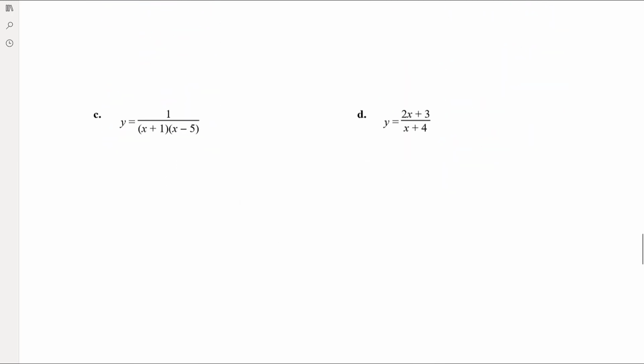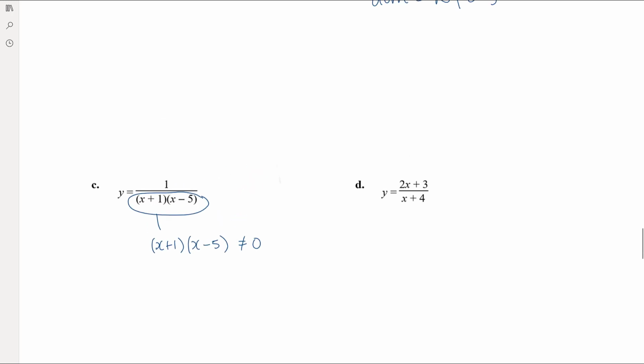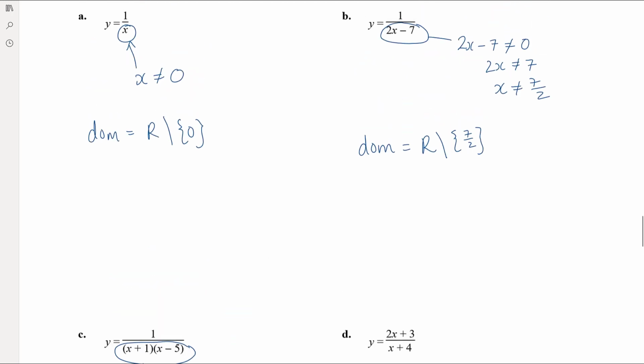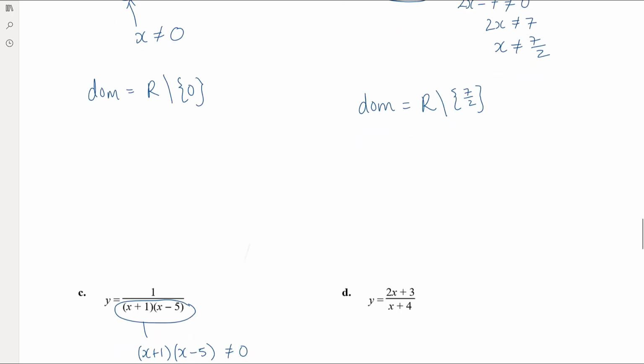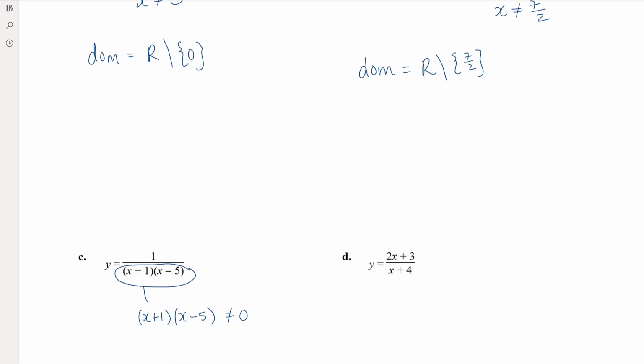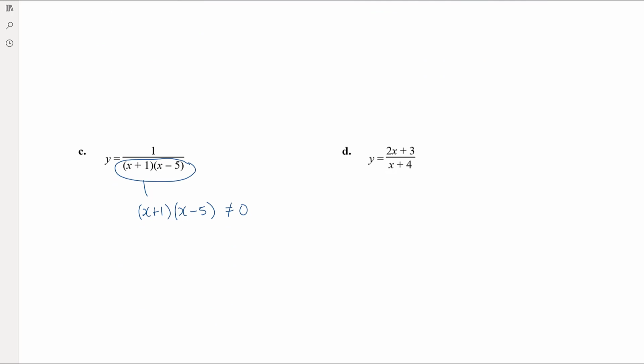Okay, part C. This graph will exist as long as that denominator doesn't equal 0. So x plus 1 times x minus 5 cannot equal 0. Now again, here I'm getting into territory of a graph that I don't know what it looks like. These two graphs you might have been able to think about drawing to think about the domain. Here, this is something different that we haven't dealt with. We've got a quadratic expression on the denominator. It's not all squared. It's not just a truncus. There's a bit going on here. But we can think algebraically about the domain.